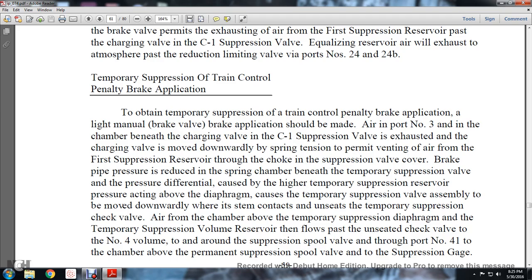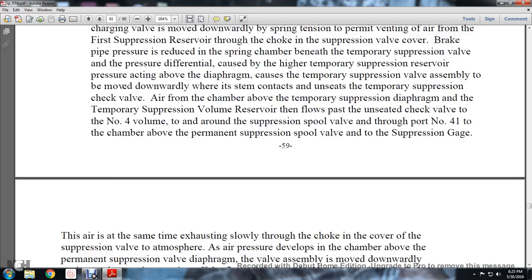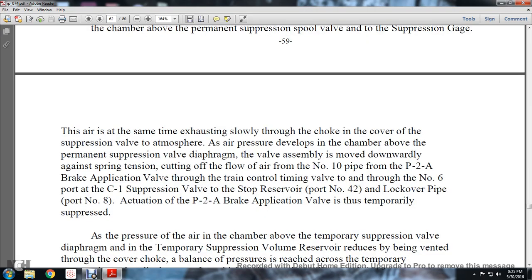temporary suppression check valve. Air from the chamber above the temporary suppression diaphragm and the temporary suppression volume reserve then flows from the unseated check valve to the number 4 valve, around the suppression spool valve, through port number 41, to the chamber above the permanent suppression spool valve and the suppression gauge. This air, at the same time, is exhausting slowly through the choke in the cover of the suppression valve to the atmosphere, and air pressure develops in the chamber above the permanent suppression valve diaphragm.